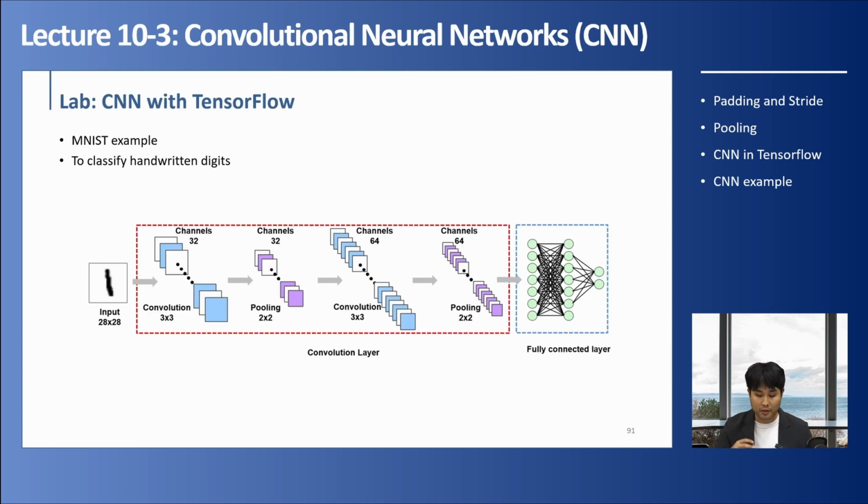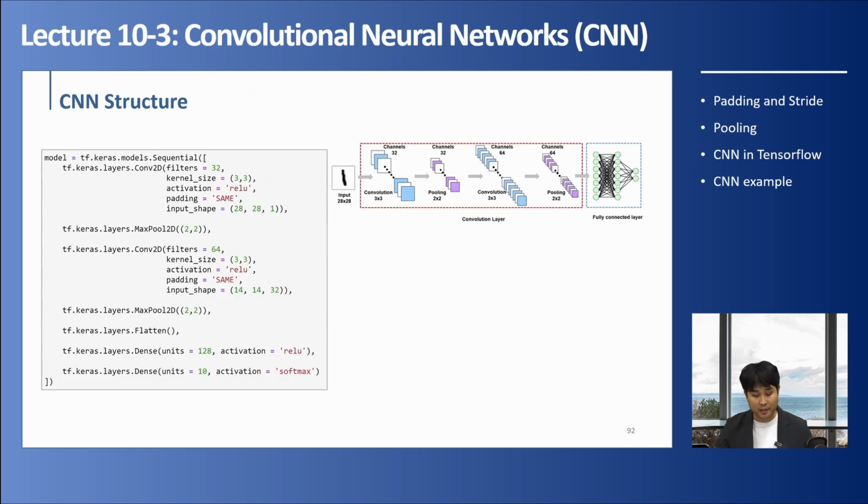So starting off with the architecture of the CNN, we'll be revisiting the MNIST example, which was essentially a data set of handwritten digits. And our goal is to classify which class a given image belongs to. Here we'll be having one convolution operation followed by a pooling operation, and then we repeat this a second time. And here will be our fully connected part, which acts as our classifier.